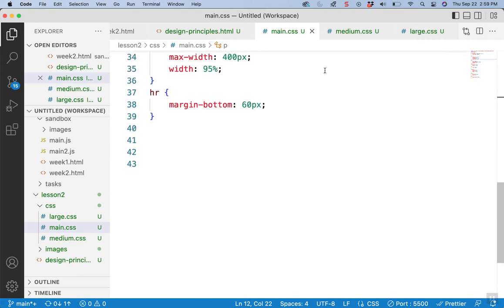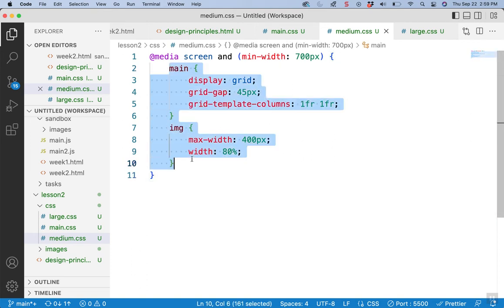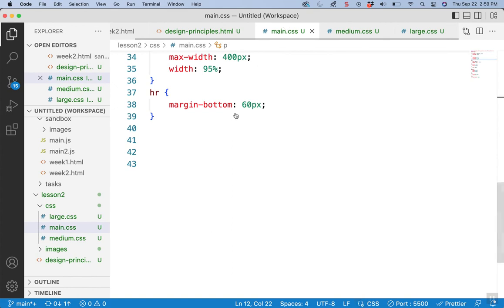So just make sure you look up that syntax for how you start a media query. And remember, none of this is going to run or actually apply to your elements until your screen is at a certain width. And you can use min or max, whatever makes sense to you. Then whatever's here is going to override the same exact main, if you had it up above, the same exact image that you might have had up here.